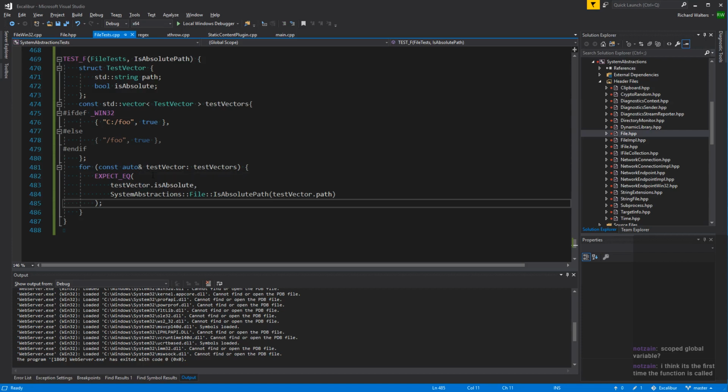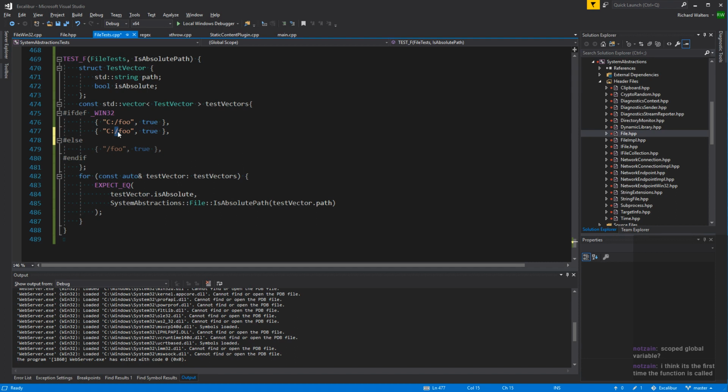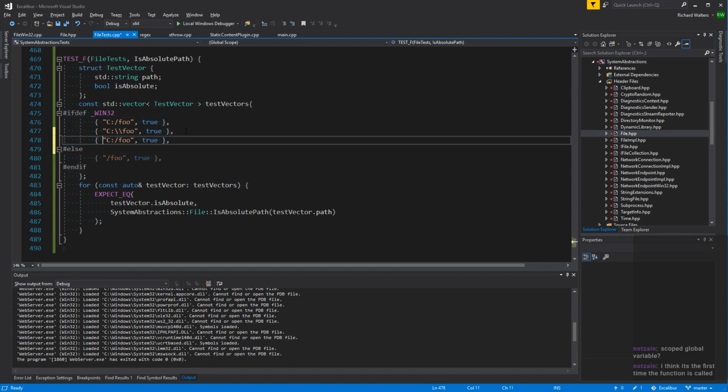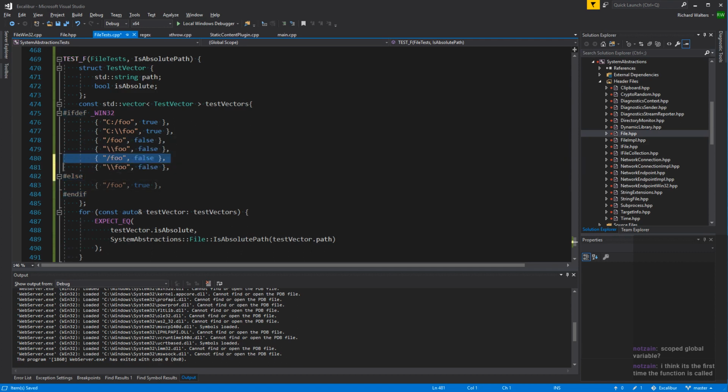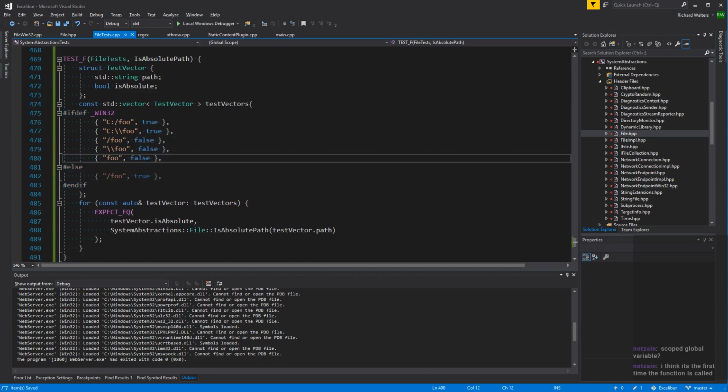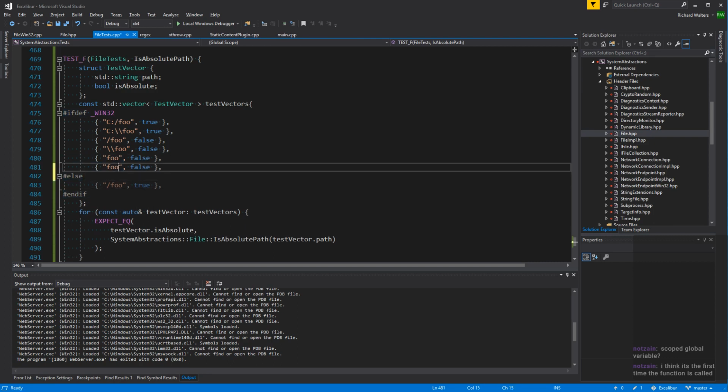Okay. Let's put in some more examples. I want backslash also to be true, but then let's see if I just say /foo, it's false for Windows. Backslash, and then we'll have one. Oh, we don't need two, just one. And let's put in, or we have a colon slash.